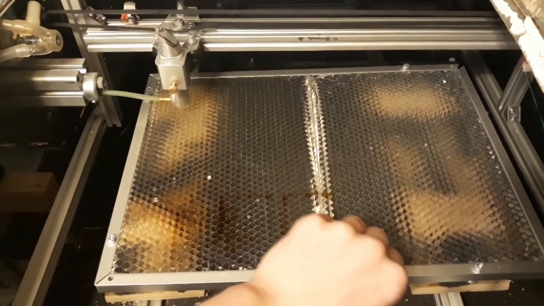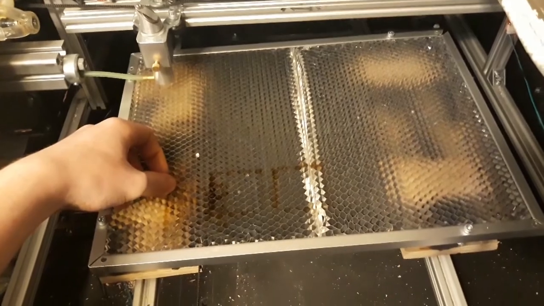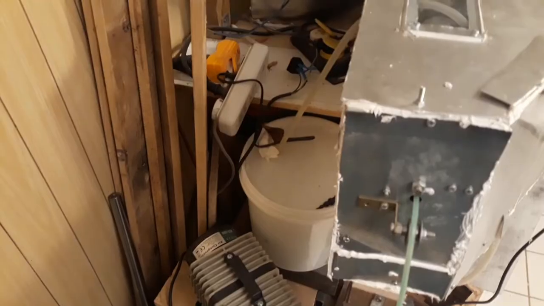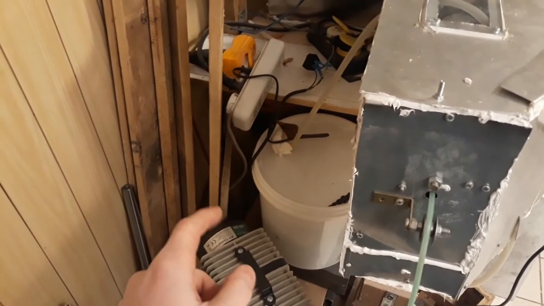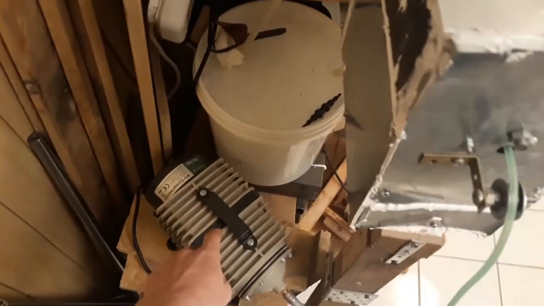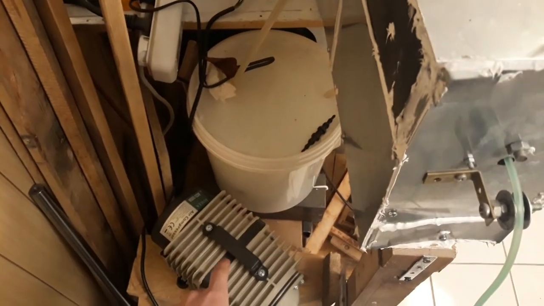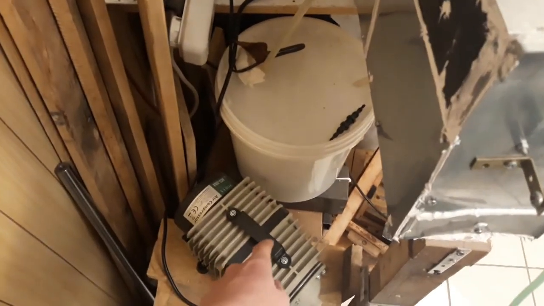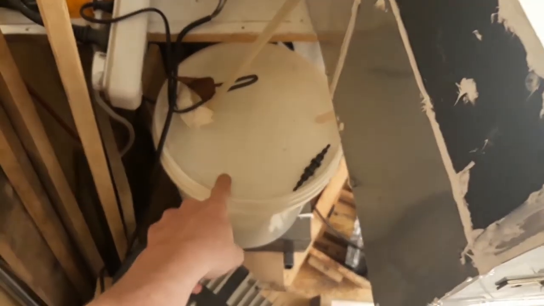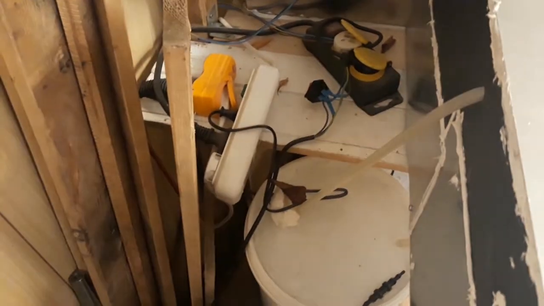And this is the mechanics of the laser cutter. And as you can see, it's really wobbly and kind of all over the place. It's not really a good design. Now on this mess behind this laser cutter is the pump, which actually pumps new air into the laser nozzle. You saw it just 10 seconds ago. And this is the water, which cools the laser tube in here. And yeah, some switches and stuff.